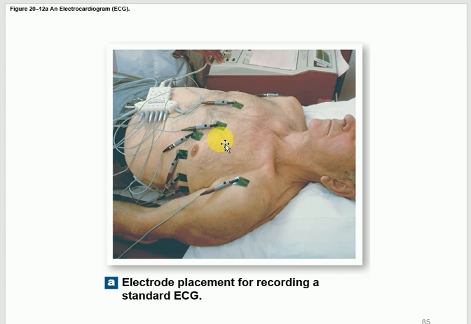Of course, there are specific spots. There are some technicians that work with the ECG. They know exactly where to put it. There is nothing random. Right second intercostal, left second intercostal, third, right, and so on. It goes like this. There are specific spots that you're not responsible for. I'm just letting you know.